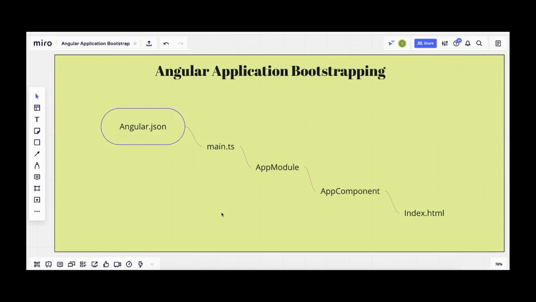Today we are going to talk about how an Angular application runs. As you can see on your screen, we have jotted down the execution steps whenever you start an Angular application. You can see the entry point being angular.json, which is the file which holds all the configuration related to your Angular application. So now I would like to move on to code to show you how this file looks.